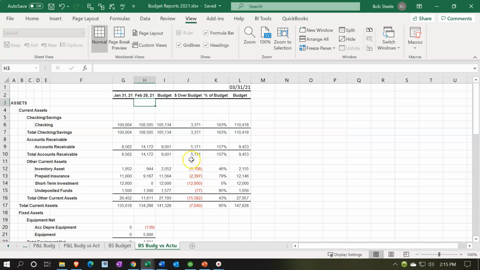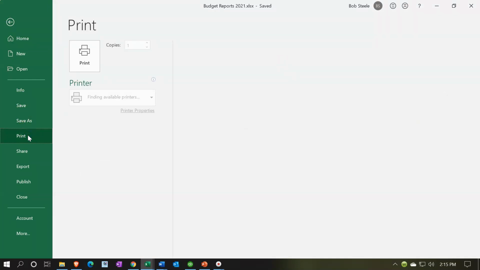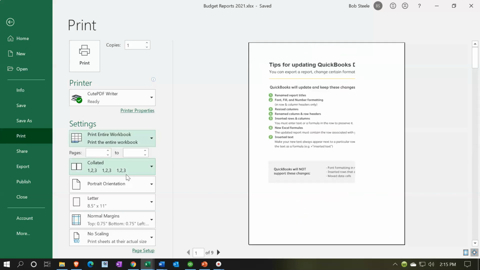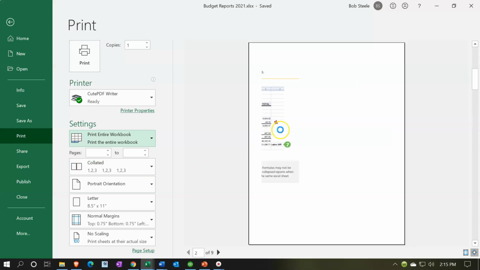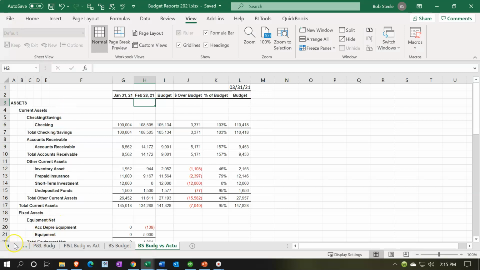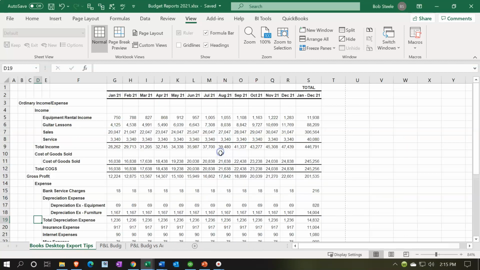And I could save this, and then we can make one PDF file with these reports on it, as we've seen in the past, by going to the File tab. We're going to say we want to print it using the Qt PDF printer. I want to print the entire workbook, so we'll print the entire workbook. And notice I still have that first page on it, so I don't really want that first page. So I'm going to go back and say I have this first page. I don't want that. I'm going to delete that. Right click on that first page and delete it.